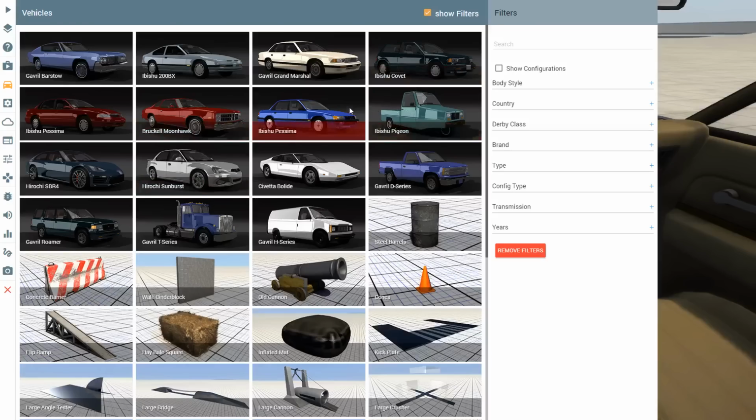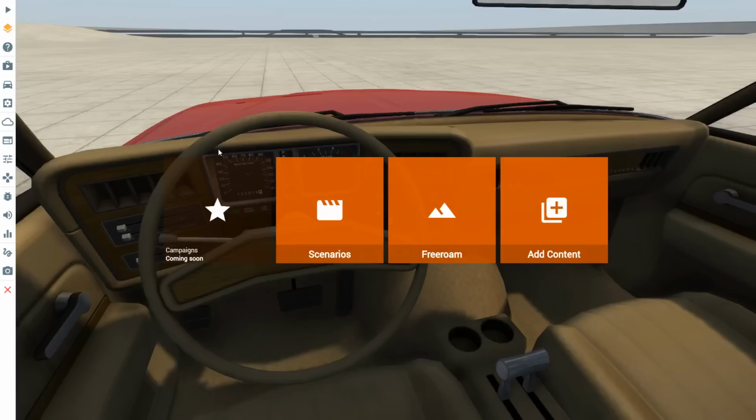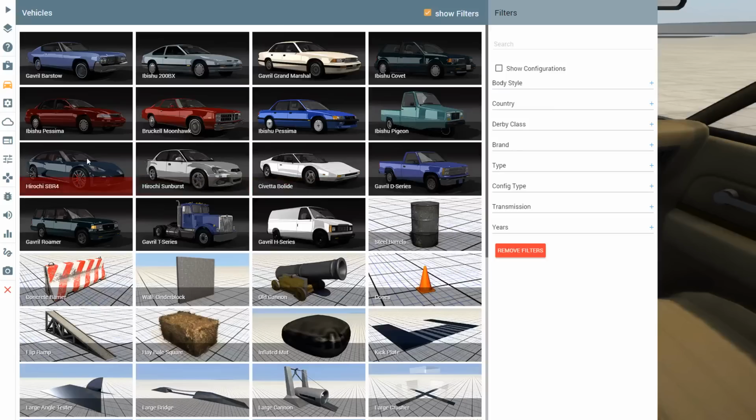Next up is the Pessima, which is totally new. The Pigeon, there were some changes to the suspension, actually. I think I said there wasn't, but that was wrong. And it now has the ability to have a limited slip differential. Next up is the SBR4. That one, again, some changes to the suspension and some small changes to the way it deforms. And same story for the Sunburst. And I believe it's also the same story for the Bolide.